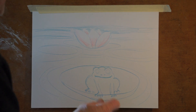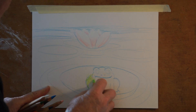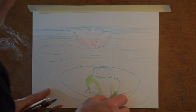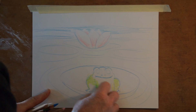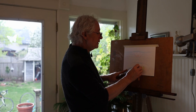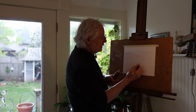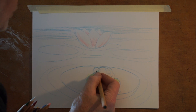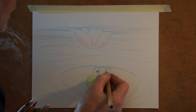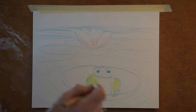Now back to the frog — because the frog is green and the lily pad is green, and his front leg is green and his back leg is green, we could just color over the whole thing with green and leave the tummy a little bit white for now. And remember the eyes, how I told you we wanted those? If we just go in and leave that white spot now.